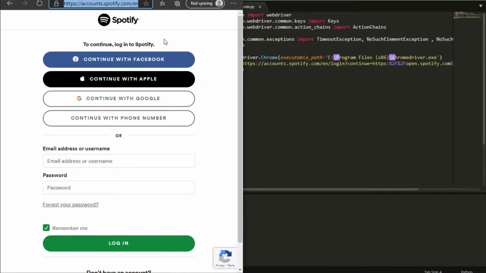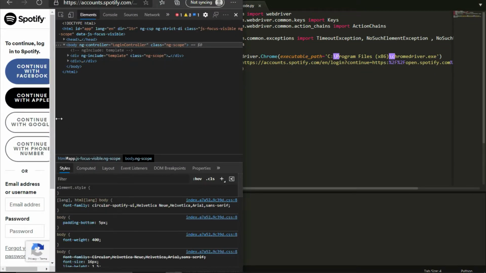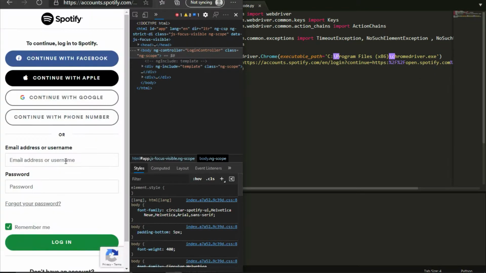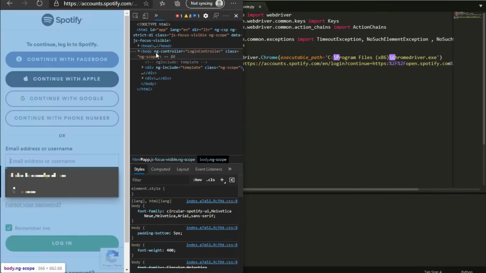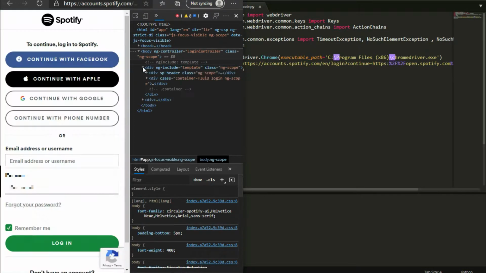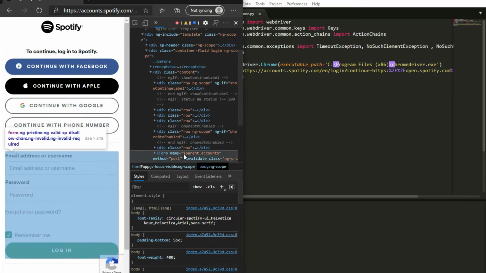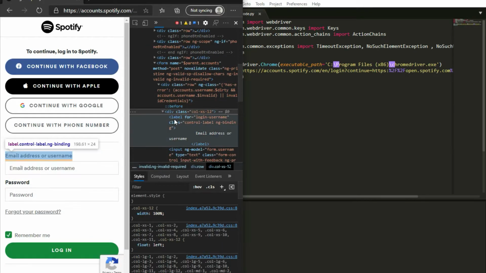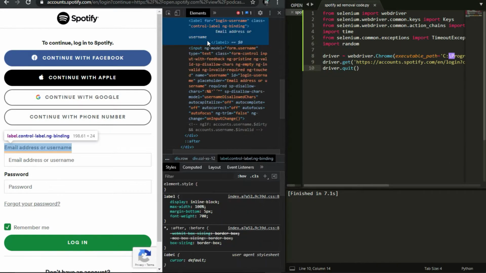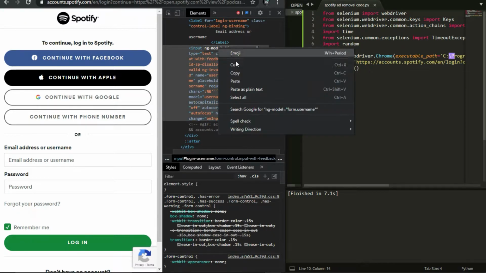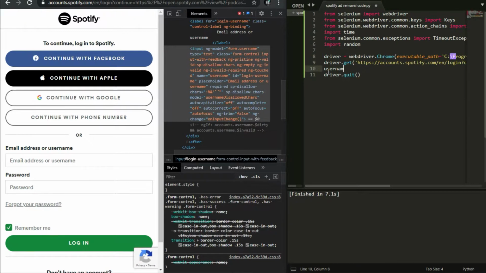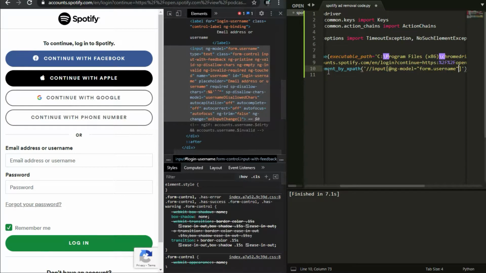Now let's search for the username and password element in the inspect. I am copying the attribute ng model from tag input. Driver defines the Chrome driver, and find element by XPath is used to search for the element, and in the bracket we can define the tag input and attribute ng model for username.